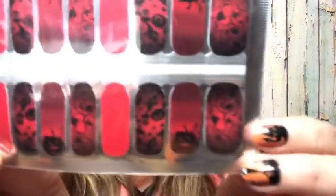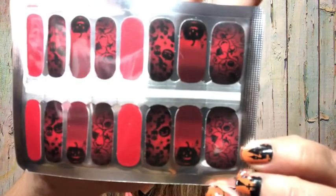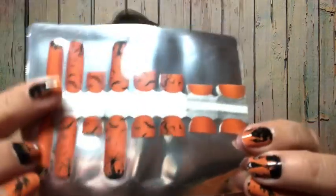So I wanna show you the ones that came in the October. So you might be getting these. So here is that, like I said, that first one there. Sorry if there's a glare, it's just that it's in a silver packaging. Oh, and the other thing too is, this is the set that I chopped up and used. So you still have leftovers.